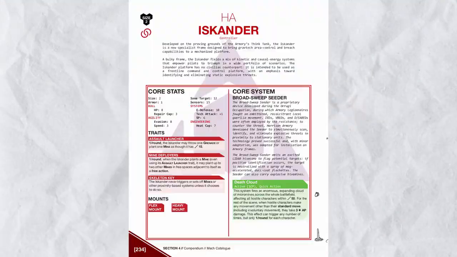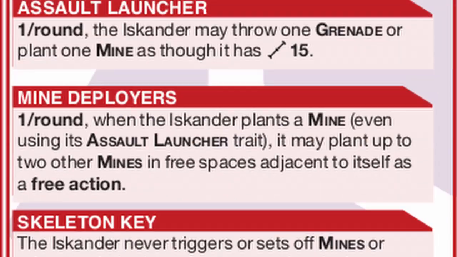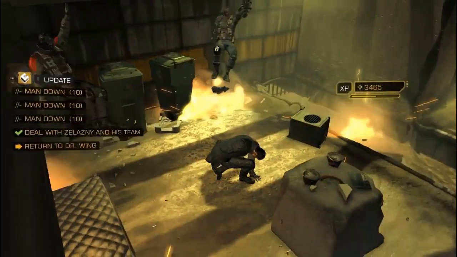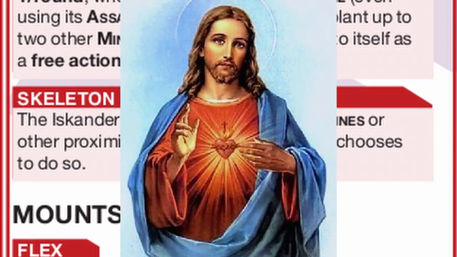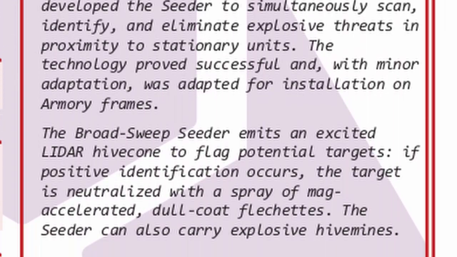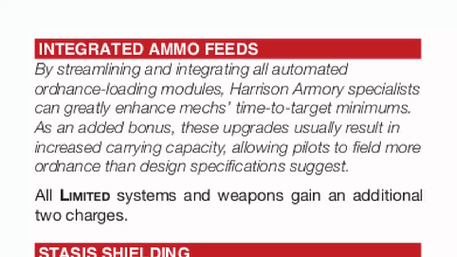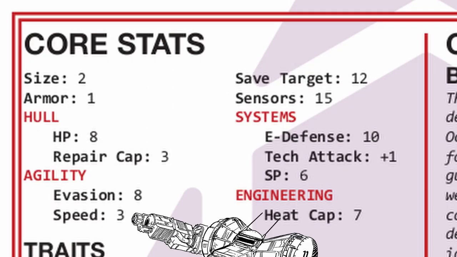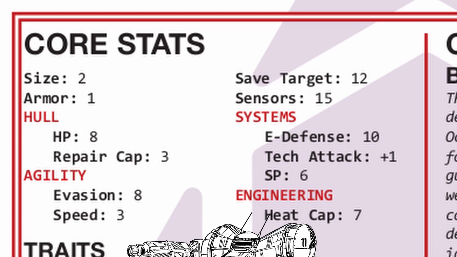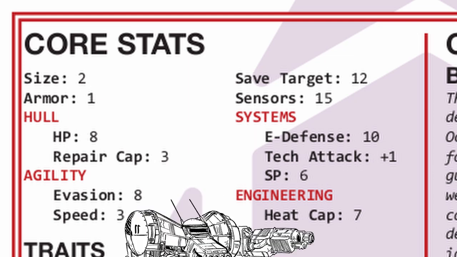Like seriously, this size 2 boy can just pitch explosives like they are in a professional baseball league, deploy more mines in an instant than anyone else could, and just walk over them without getting blown up, like an explosive Jesus. Its core power is even more explosion, and remember, this is a Harrison Armory frame, so you can get even more explosive with their core bonus. So even though this thing has low repair cap and slow as molasses speed, it doesn't matter. It also has 15 sensor range, and a very painful 12 save target, because everything sucks I guess.